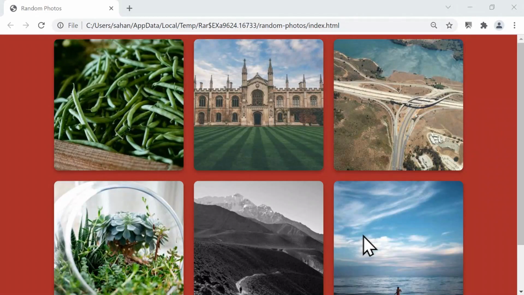I'm excited to have you here as we dive into something both fun and practical. In today's project, we're going to build a dynamic, random image feed that updates every time you interact with it. This is a great way to learn how to work with images and buttons in JavaScript. If you take a look at the final version of our project, you'll notice that we have 6 images displayed initially. Every time we refresh the page, new random images appear, giving our website a fresh and dynamic feel.